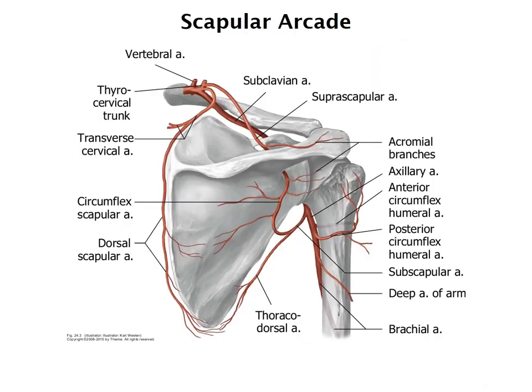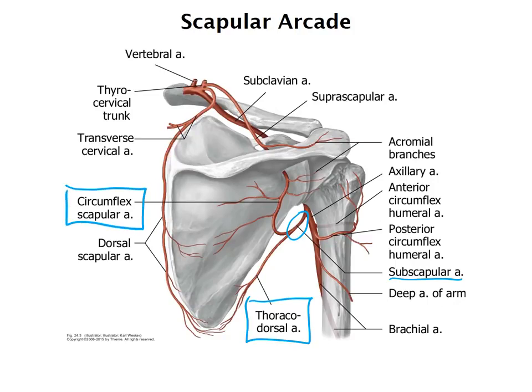As you are already aware, arteries tend to be susceptible to occlusions, from atherosclerotic plaques, for example. Thankfully, there are several collateral pathways throughout the body that allow for an occluded vessel to be bypassed through an alternate route. The scapular arcade is one example of a collateral pathway. Here we have the posterior view of the subscapular artery, shown here, dividing into both the thoracodorsal artery and the circumflex scapular artery.